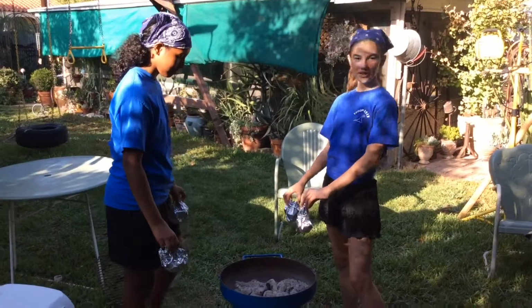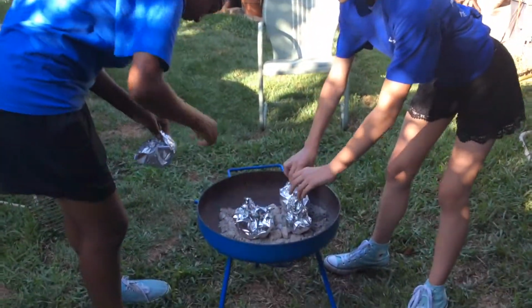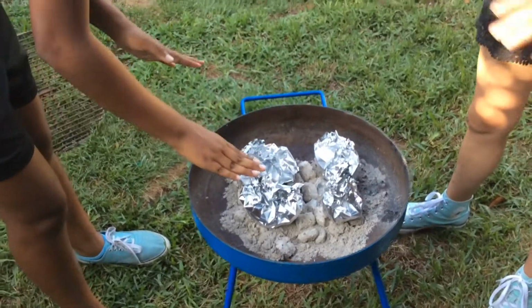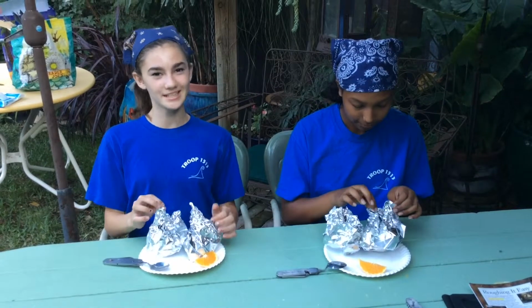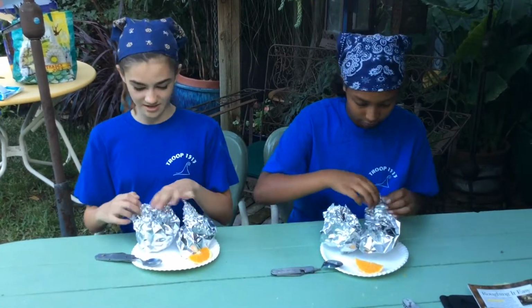So now we're gonna put the muffins and the eggs onto the hot coals carefully. It's hot. And now we're gonna let it sit for 10 to 15 minutes while it cooks. Okay, so after 15 minutes, we are ready to try our delicious breakfast.